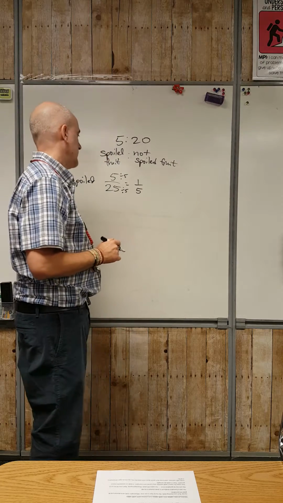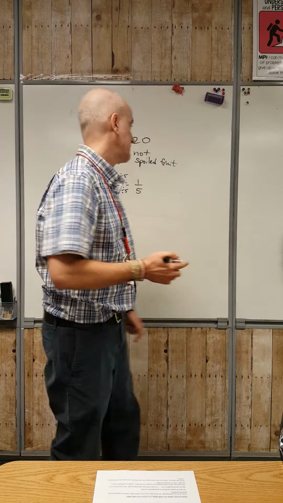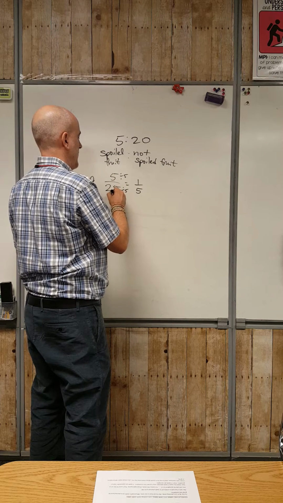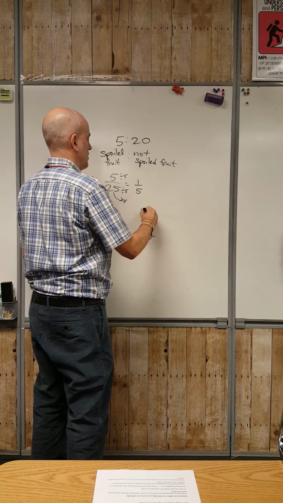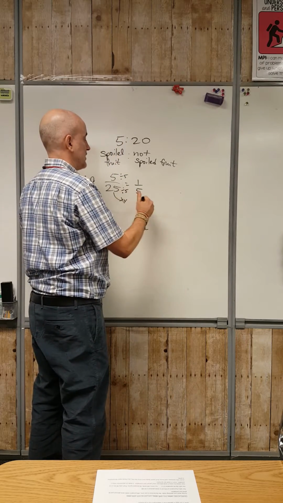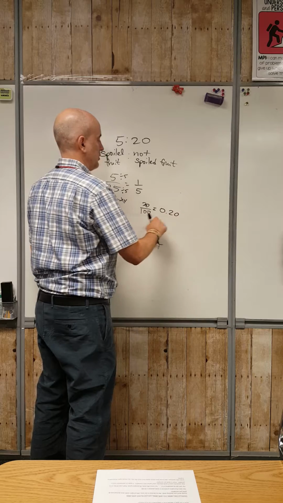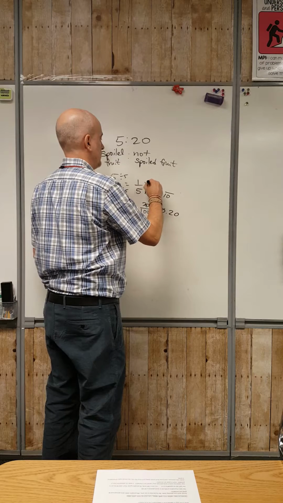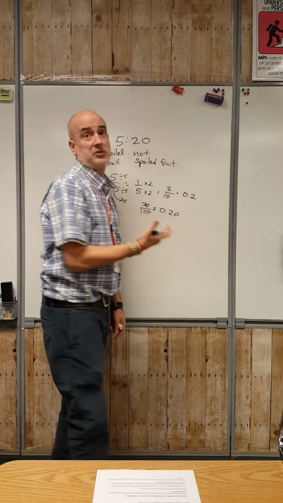Convert this to a decimal. We learned that to convert fractions to decimals, it's convenient to convert them to fractions that have a denominator of 100 or 10. So we could do that a couple different ways. One way here is, since it's 5/25, we could multiply the bottom times 4. That would make 100. And if we do the same thing to the top, which we need to do in order to keep these fractions equivalent, 25 times 4 is 100, 5 times 4 is 20. So as a decimal, that would be 20 hundredths. We could also do 5 times 2 is 10, 1 times 2 is 2. So it would also be 2/10.